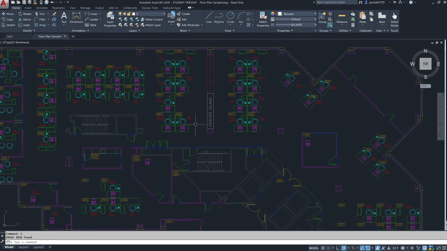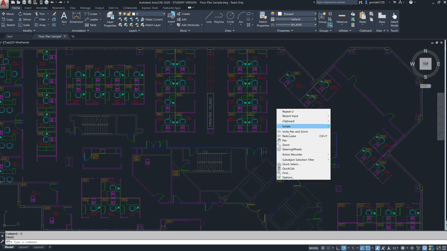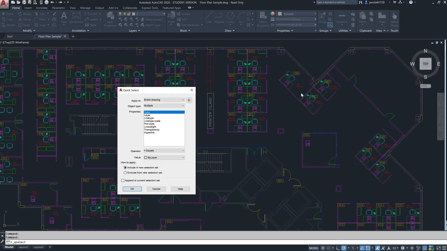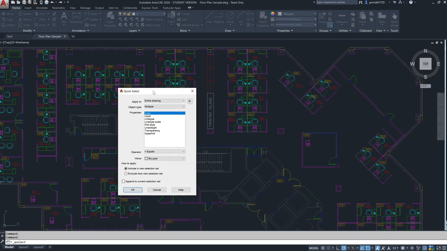You can bring them back with the undo command. Type U and press enter, and they'll be back. Quick selection is pretty good when your project becomes really big and you want to quickly select all objects according to layer, color, or options like plot style, lineweight, transparency. We will use this quick select when we start our project. I just wanted to show you this option.